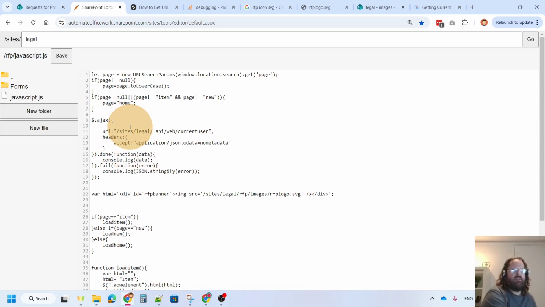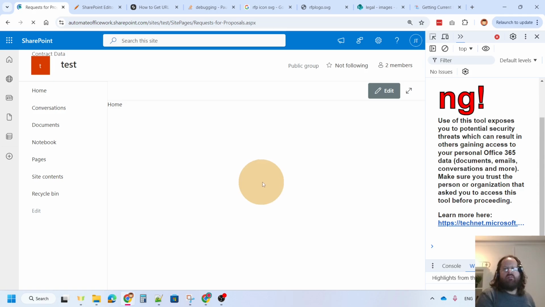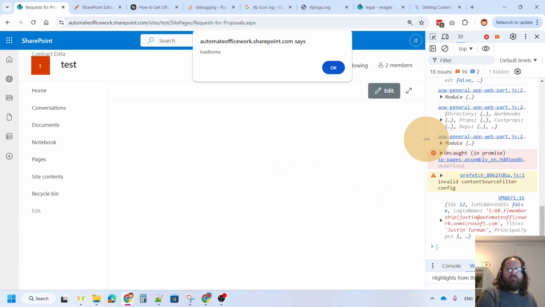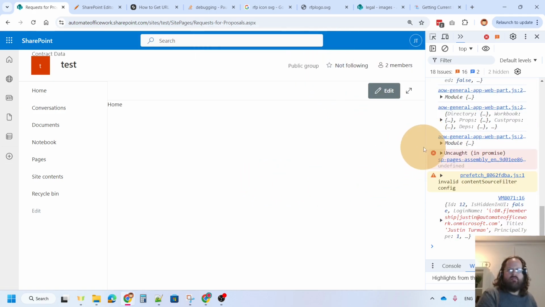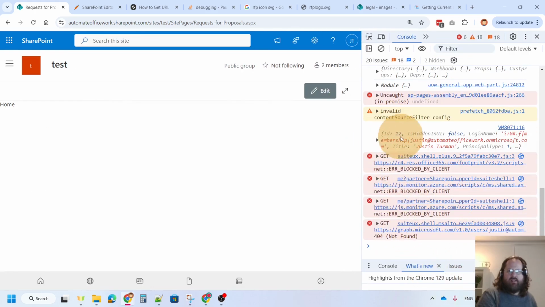And also let's make this async false. Refresh. All right, here is our data all about the current logged in user.